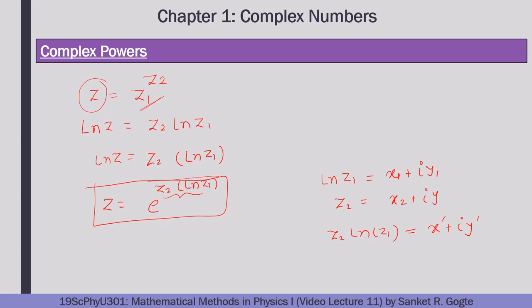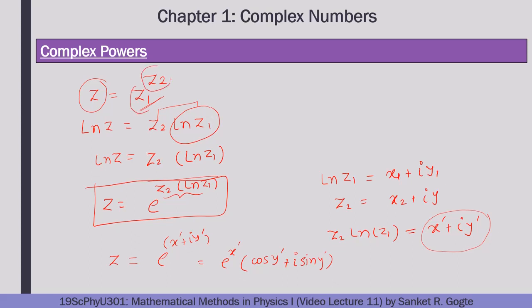And we also have seen how to find out exponential functions of a complex number, and since this is a complex number, now we can find out this z as e to the power x prime plus i y prime, which is going to be equal to e to the power x prime into cos of y prime plus i sine of y prime. You can see here that to find out a complex power, you have to calculate multiple functions. First, you have to take log, then you have to multiply this log by another complex number, then you have to take anti-log, or you have to find out the exponential of that. But now you have a method to find out complex powers, and this method is useful in general to find out any complex powers where z1 and z2 are complex numbers.